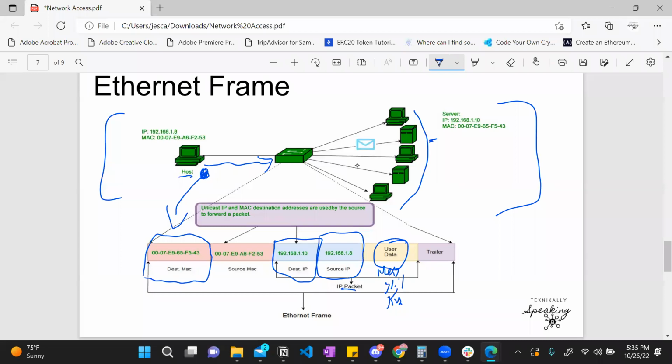But at least you know that when it's time for you to access the network, your computer is going to build a frame. So every time you come up with a text message or an email, or we're chatting in Discord, it is sending this frame in ones and zeros to a switch. And in your case, it would just be to your Wi-Fi box if we're talking about home. But we always want to keep in mind an enterprise because we want to think bigger. We're engineers, we're developers.